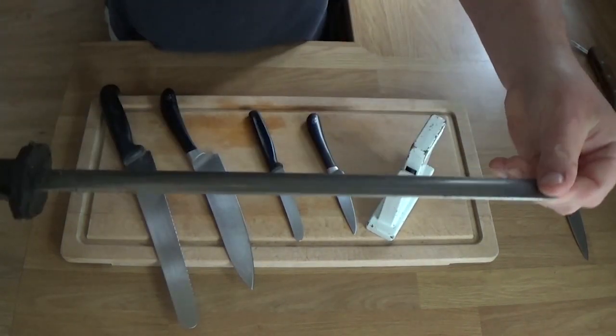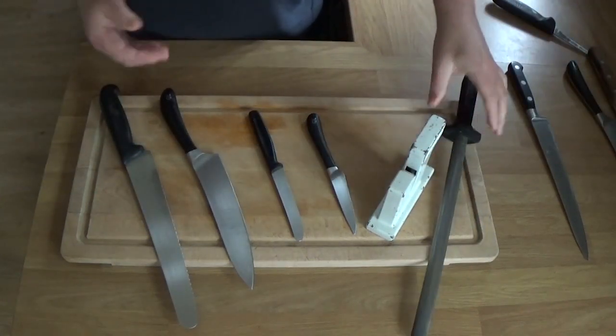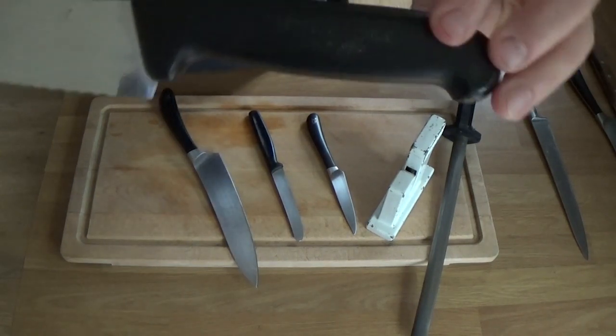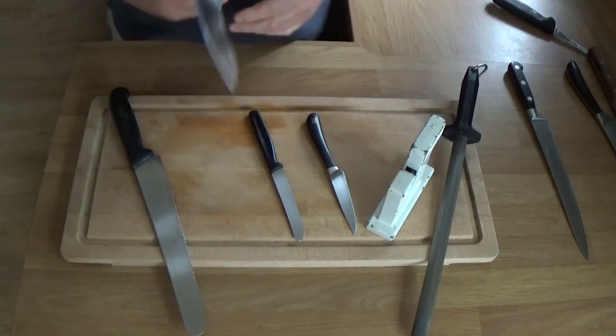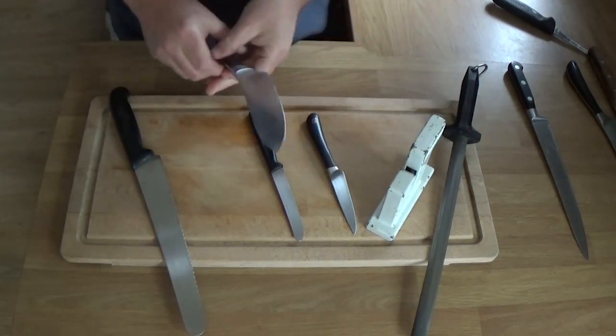Four knives there, plus a chantry sharpener and a diamond dusted steel. So a chantry sharpener around about £30 and a diamond steel about £20. So already we're sort of a bit cheaper than a good whetstone. Victorinox, good make. They're Swiss. I would say of the really good quality ones, they're probably the best value.